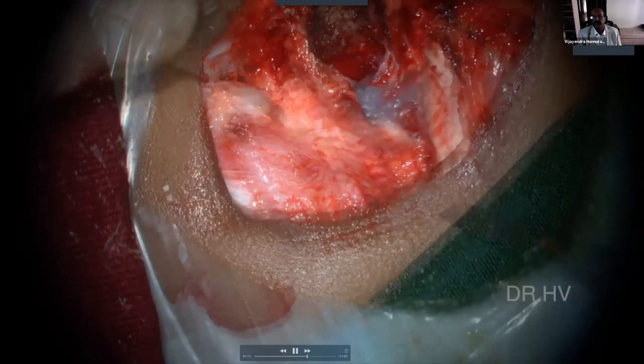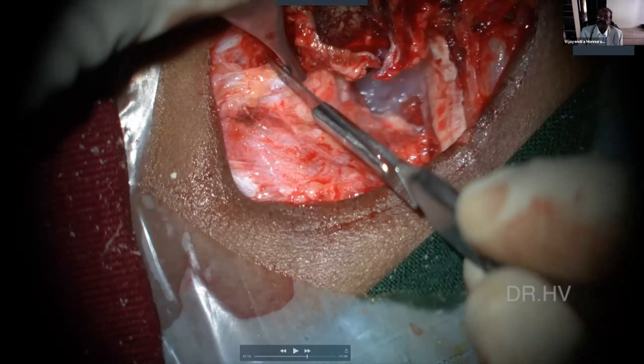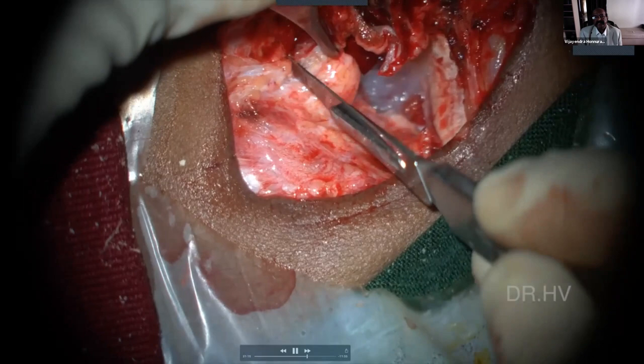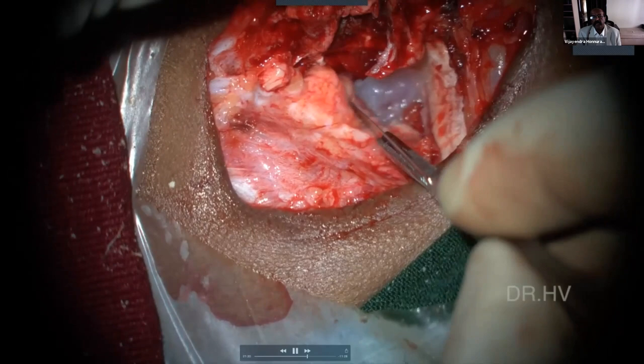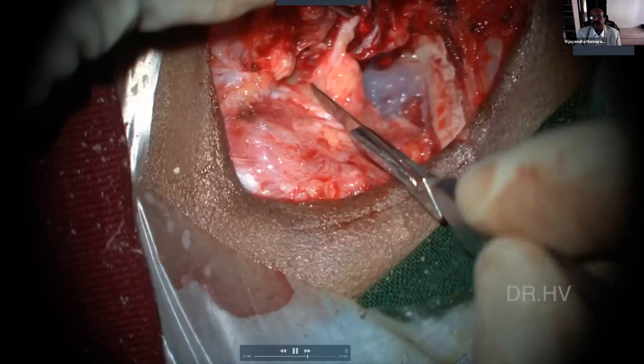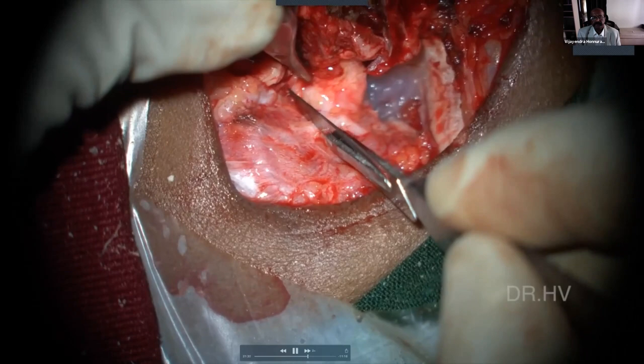At times, if the cavity is too big, I even mobilize the temporalis muscle. At times I do that if necessary. So now, depending on the case, you can split this and lengthen the soft tissue. I got so much soft tissue. This is a highly vascular soft tissue. And look at this. This will be the size of my cavity at the end of the procedure. Then I just suture the superior and inferior flaps. So this is how I obliterate.